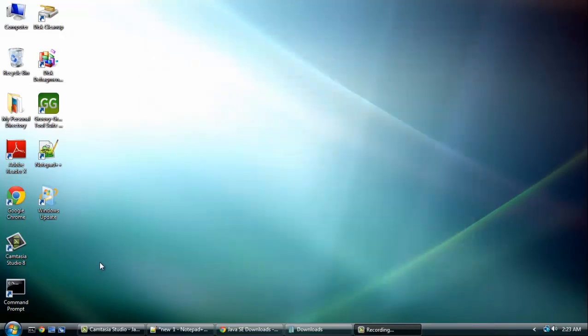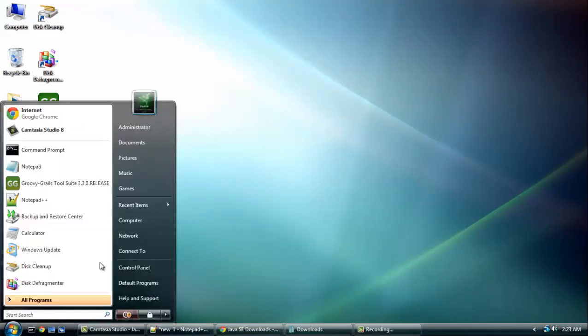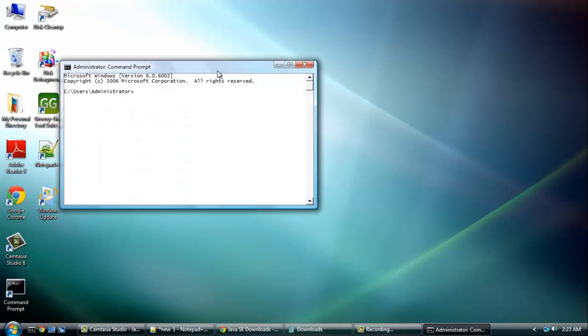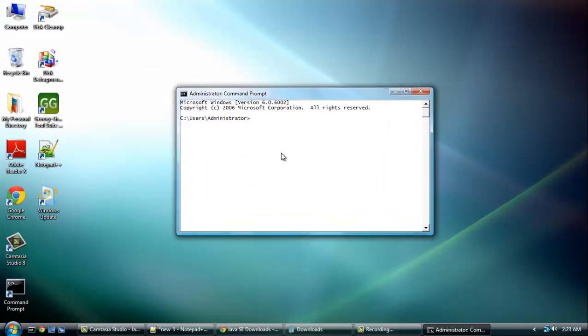So what you can do is, again, hit the Windows flag key, and you can either hit run and type the command prompt, or you can just type command prompt here. Mine's customized a little bit. Yours will most likely by default, because not too many people enjoy messing with the properties of this, be a black screen or a black background and then white text. If you need to edit that or you're confused on how to do it, let me know, because it can be a bit overwhelming if you're not exactly for sure what you're dealing with.